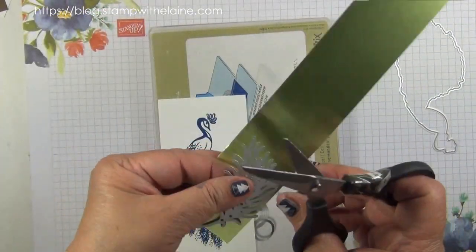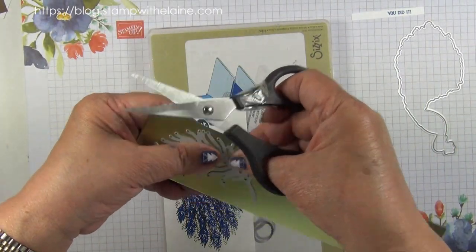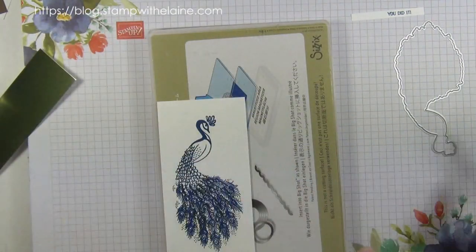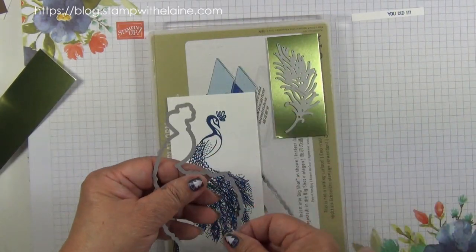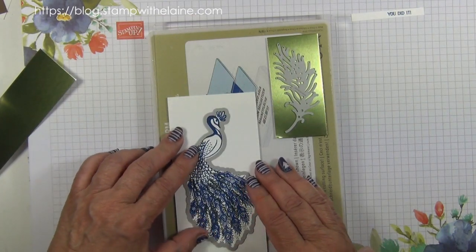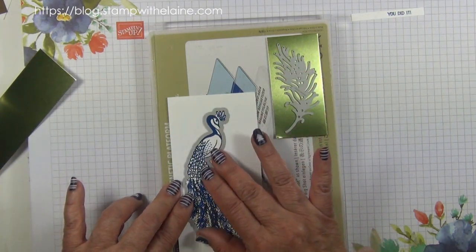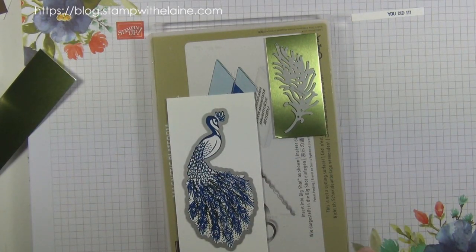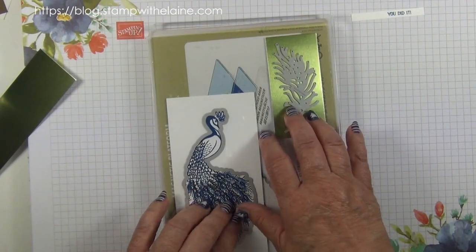Now for the die cutting, I want to use the Old Olive Noble Peacock foil, and I'm just only going to cut off as much as I need and die cut the peacock as well. So I'm just reiterating that our new dies are fabulous. They hug the image and then automatically create that white border all round. So top cutting plate, dies cutting edge face down, and I'll run that through the big shot off camera.